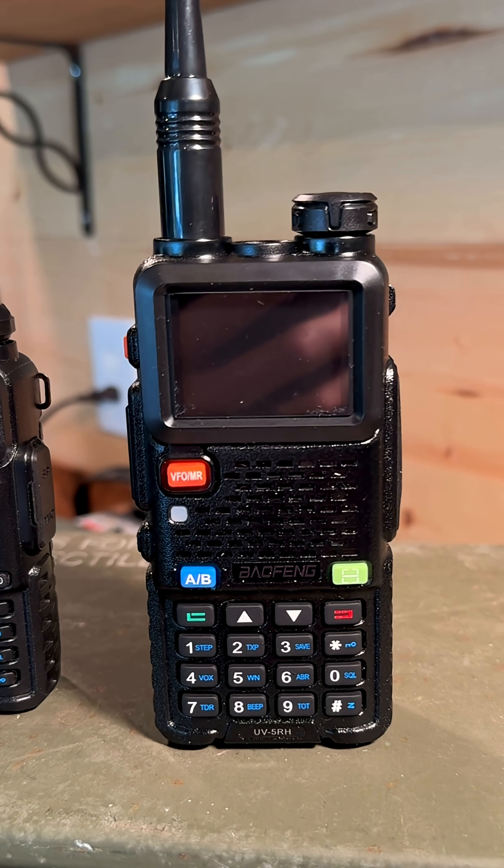Under the hood, you've got a higher 10-watt output. You can adjust that wattage to one, five, or ten watts. So if you need to communicate with somebody just down the road and you don't want others to hear it, power down. If you need to reach out a further distance, power up.